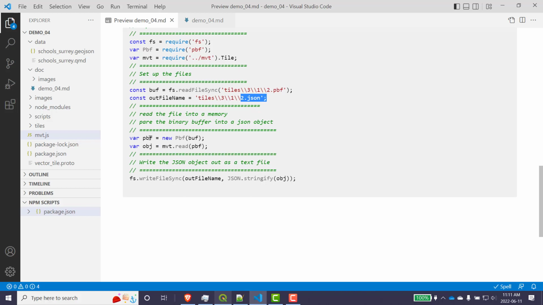And basically, hey, make a new buffer and then use that buffer, the in file, read it in with the object structure that was described in this JSON file. Where is it? Yeah, MVT.json file. And then I immediately just write it out. At this point, I have a JavaScript object, OBJ here. So I could use that in my JavaScript code, put it into the map and that kind of stuff. I just wrote it back out to disk so we could demystify what the heck is actually in this thing. So without further ado, let's go take a look.